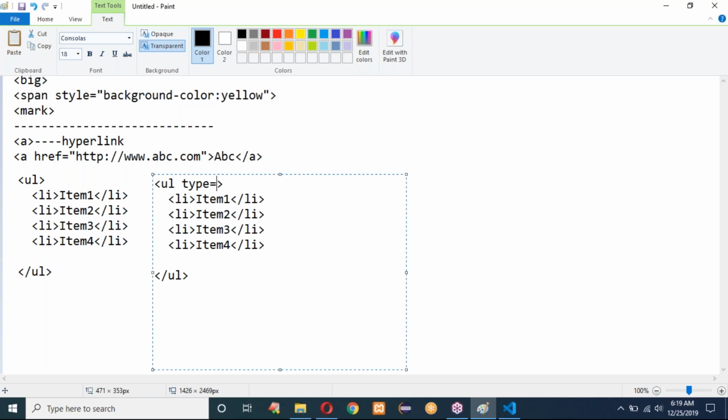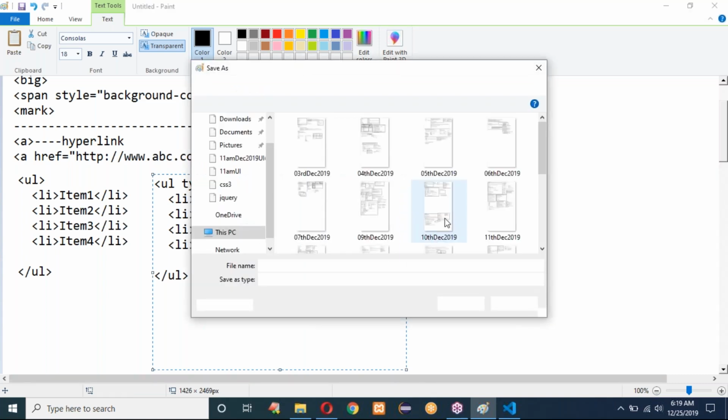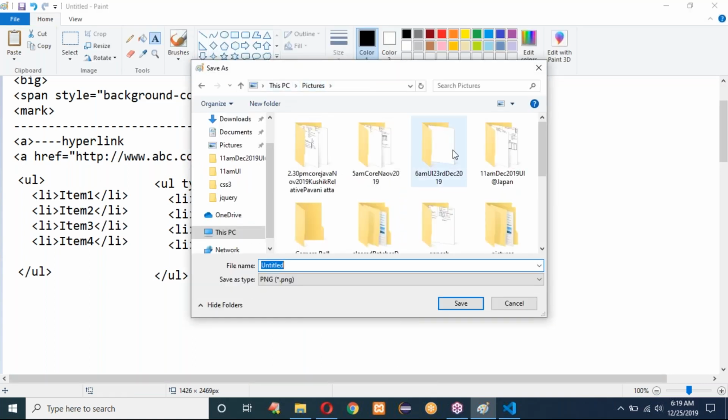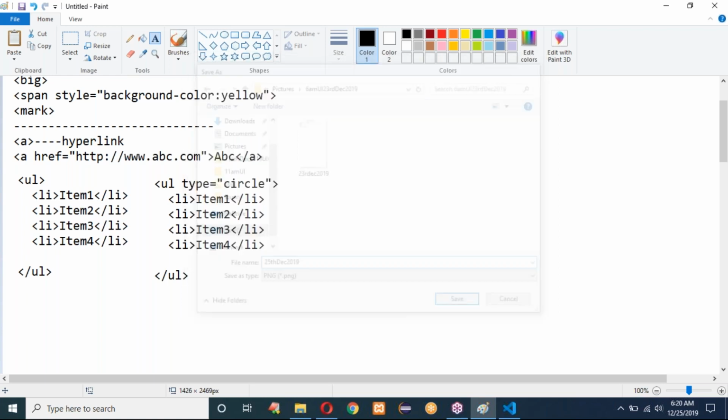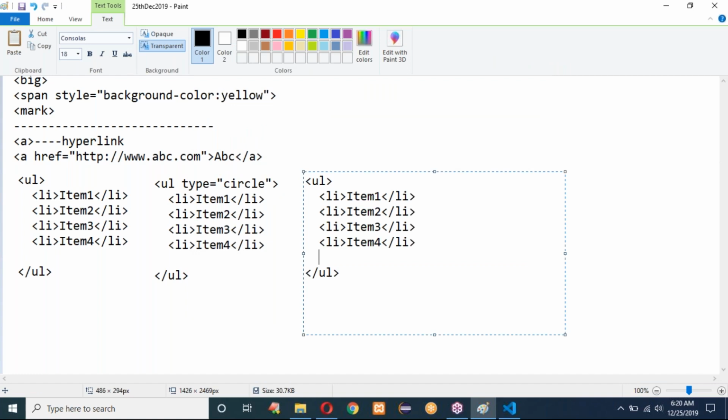If I specify the type, that unordered list I can write with the circle. Here the type of the list is circle, and type is disk, and type.